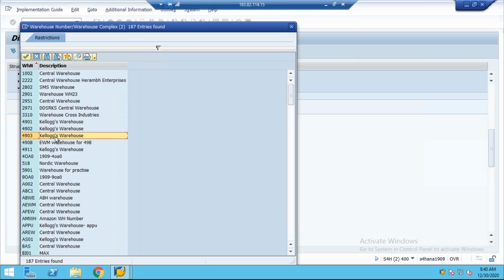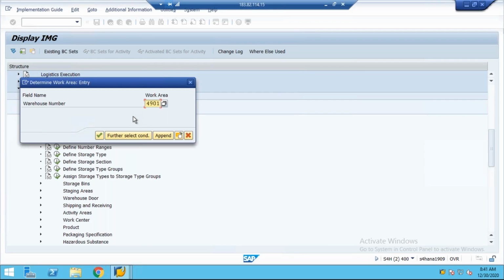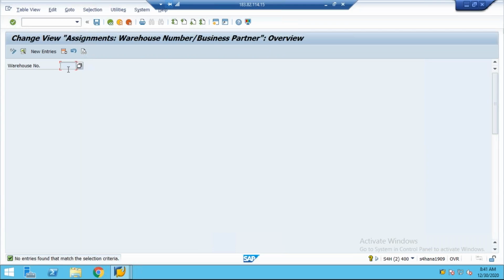From the name itself, I can tell you. AEWM, AFEW, ABWE, these are also created by the same person. Let's see if it has assigned something. See, it has not; they have left it like this. Then they move on again with a new one.